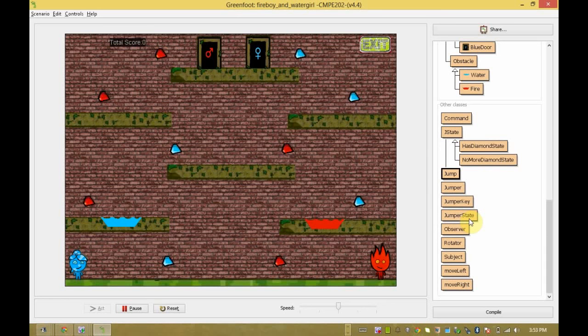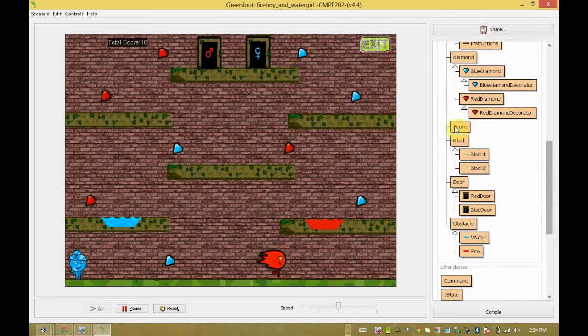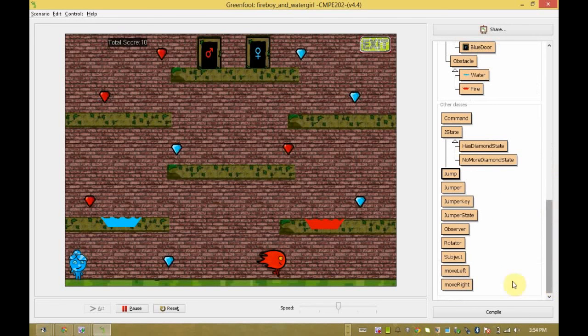Now, as you can see, when I collect the diamonds, the score gets increased from 0 to 10. And let me show you. Yeah, this is how it is implemented. So how do you think the score is getting updated? It's because of the observer design pattern. The observer design pattern defines a one-to-many dependency between objects, where a state change in one object results in all its dependents being notified and updated automatically.